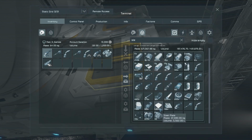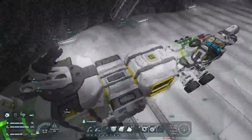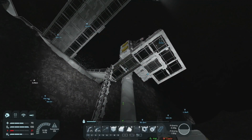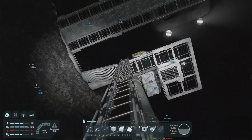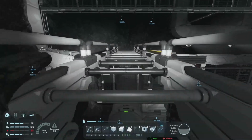So it looks like it used about 200 steel plate, 20 grids. I don't remember how many of those or those. Yeah, honestly, that seemed to work all right. Whoop. Ow. I forgot there wasn't... Well, guess I didn't forget. I shouldn't have just been paying attention to the railing instead of walking off a ladder.